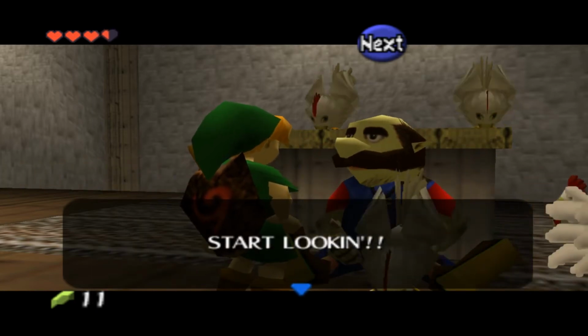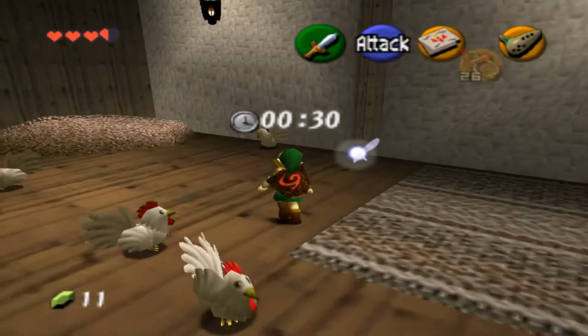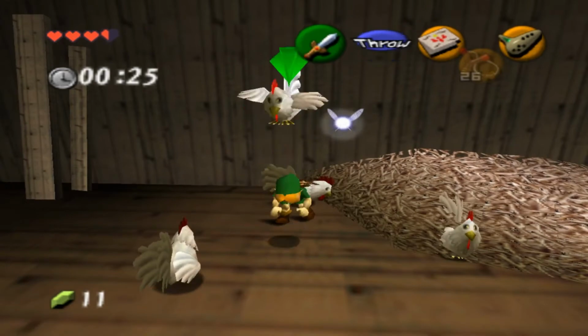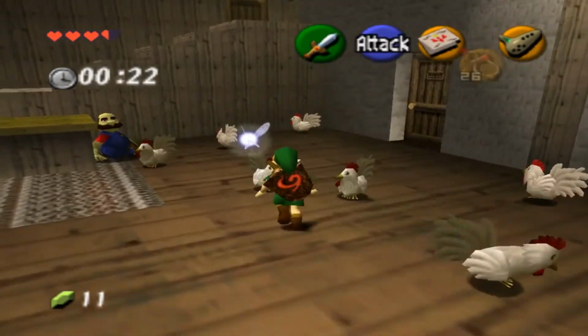So you gotta find these free special chickens that he will put in the, and then he'll give you a bottle.